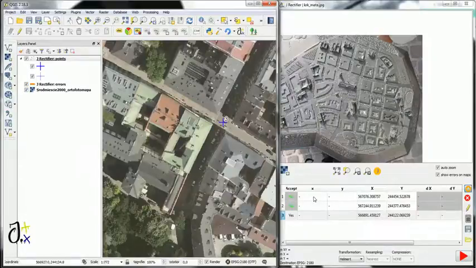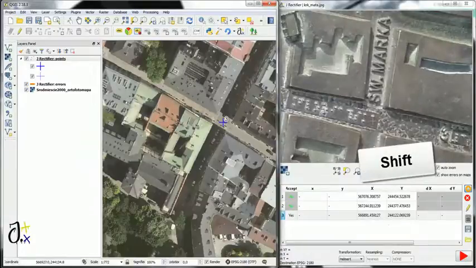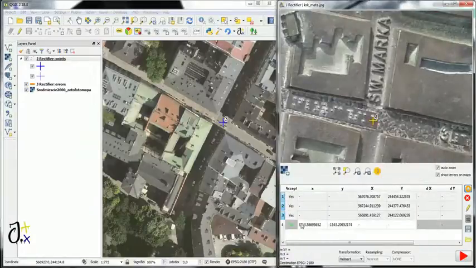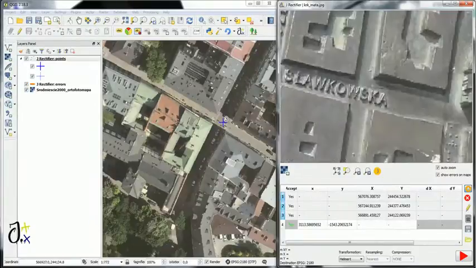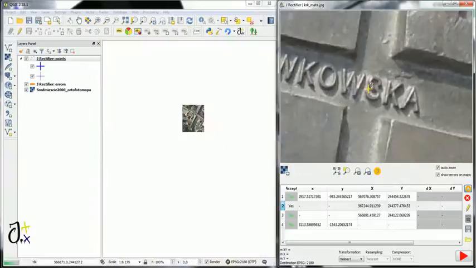So now if I click in the window, it's going to fill in the first point, because it's the first empty row in the table column for that window. If we don't want that, we can press the shift button, you see, and add some other point, for example this, and it will add a new point. But if the shift button is not pressed, it's going to fill in the first empty row. So it's going to be here, because I remember it.